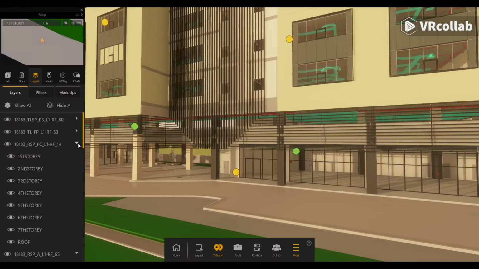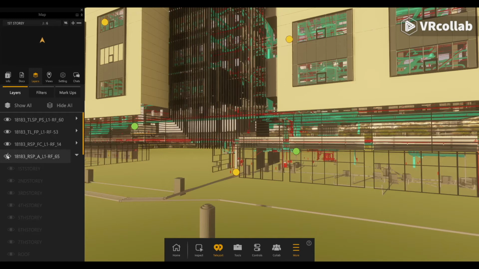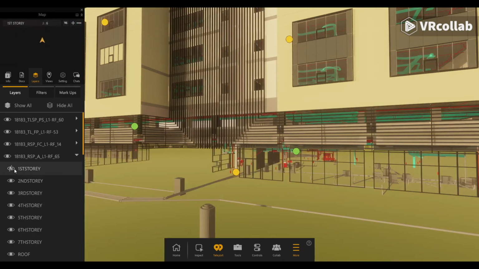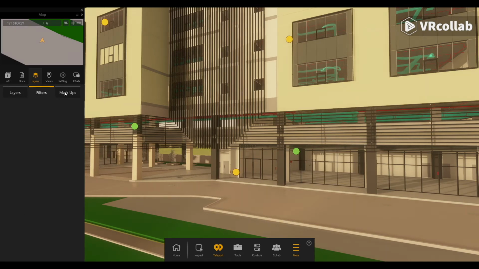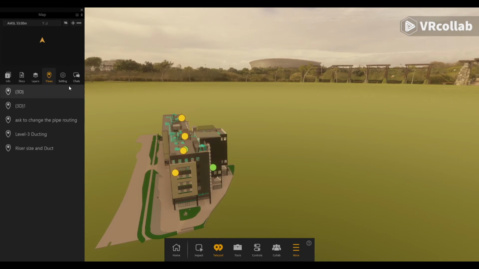You can create comments, for example. What you see here is actually the layers. So the different IFC layers or Revit layers or Navisworks layers, we do have that. So you can turn off not only entire submodels, but individual floors and layers. We bring in the views, for example.